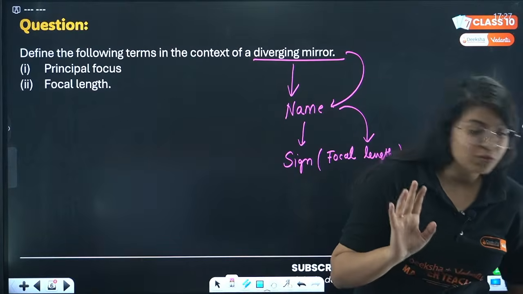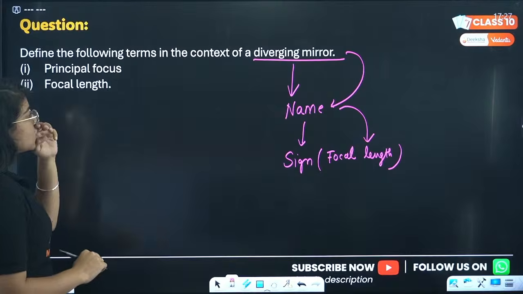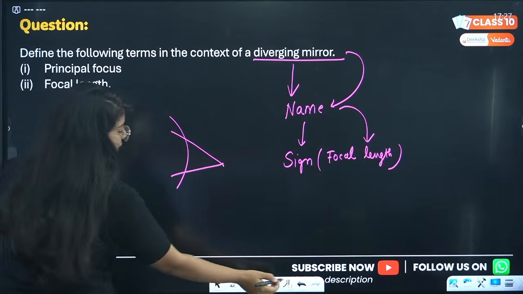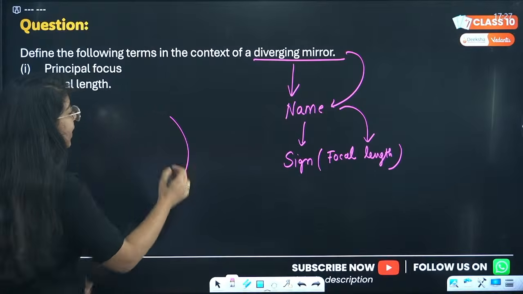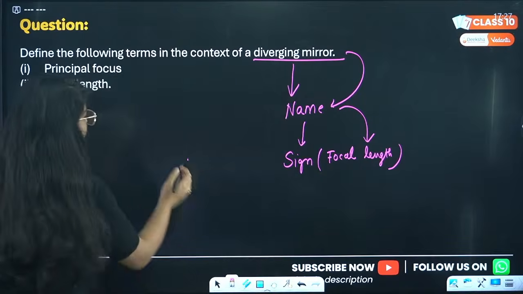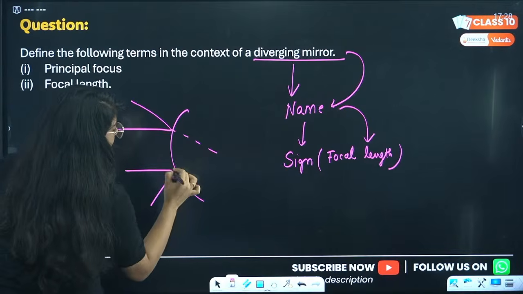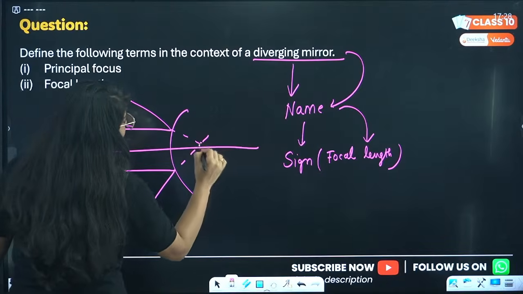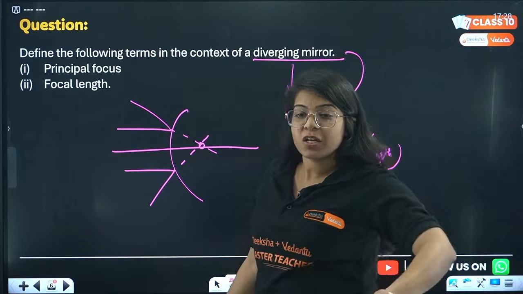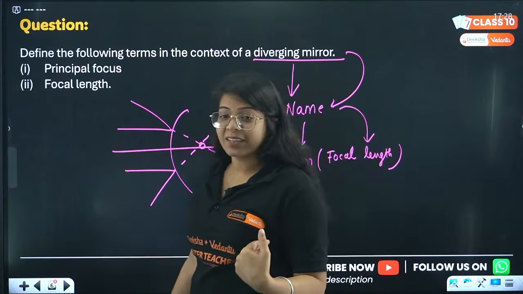Now this is what I wanted to see from you guys, whether you understand this diverging mirror concept or not. If there is a diverging mirror, we know it will not actually converge the rays, it will not actually meet the rays, it will diverge the rays, and then we extend them backwards. It will appear that the rays are meeting if I'm standing from here, right? So that is the definition of focus for a diverging mirror. If however there is a converging mirror, then you will not write appear to meet, you will write they meet from there. Okay, thank you Ayush Raj.